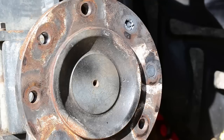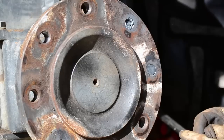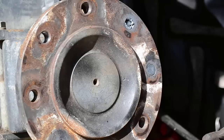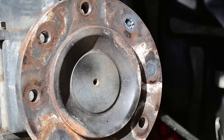So, got the welder and everything set up. We'll get ready to tack. All right, getting ready to tack on. My preferred rod to use for this is actually 6011. This is a great rod. This is a good time to use your stubs too. 6011 doesn't stick very well to cast, which isn't gonna help us because this is on steel. So just be real careful where you aim.